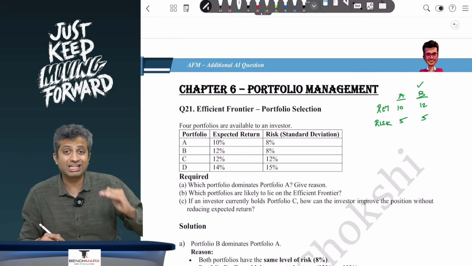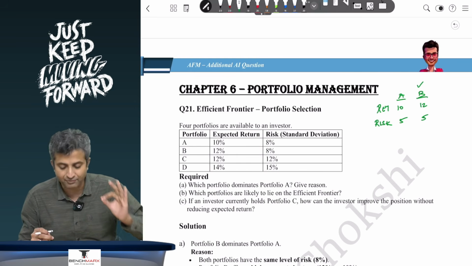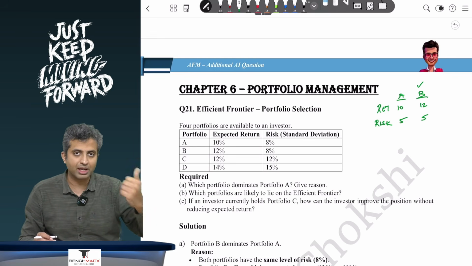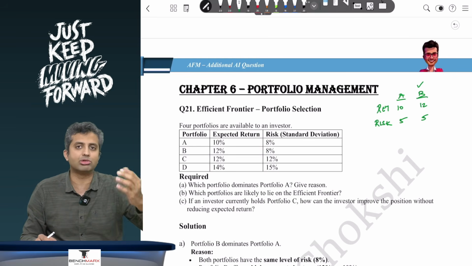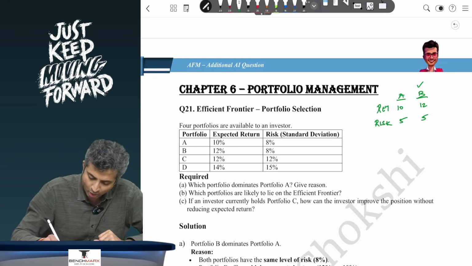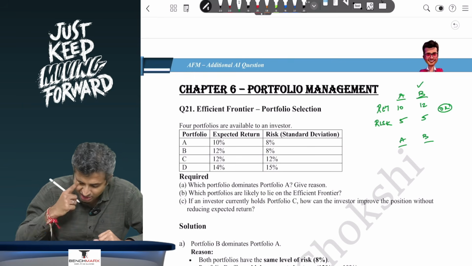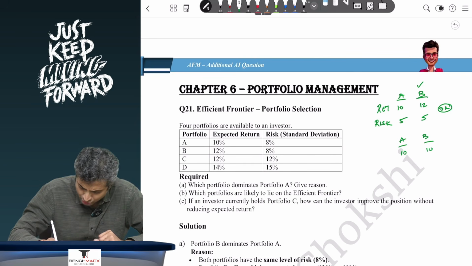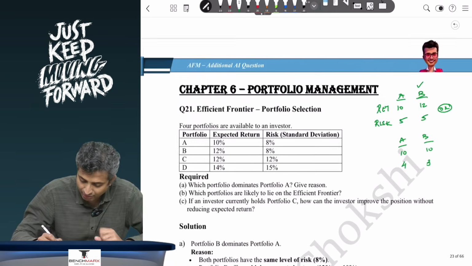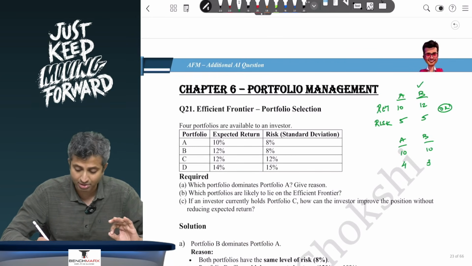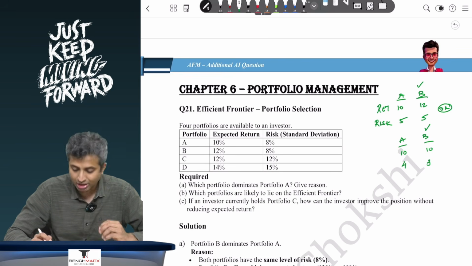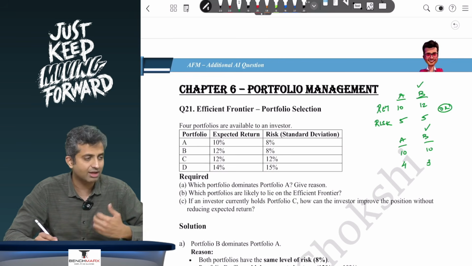So A is dominating. A is a more efficient portfolio at the 5% return. At the 5% risk, the maximum return that can be generated is, for example, 12%. Or let's say another possibility is that there is A and B, where A generates a return of 10, B also generates a return of 10, but the risk over here is 4, the risk over here is 3. In which case, again, at the same level of risk, at the same level of return, B generates a lower risk, and hence B is the efficient portfolio.